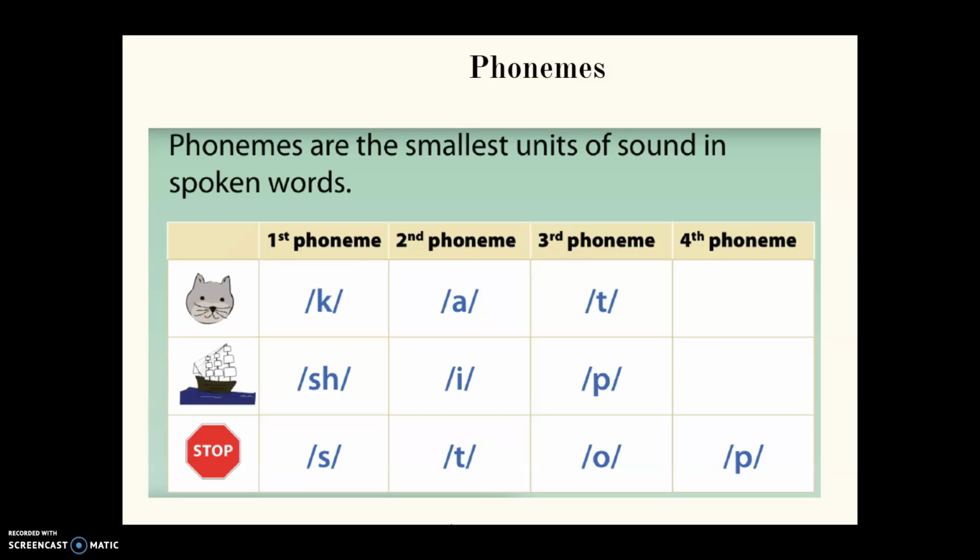at a chart. And so some phonemes are represented by 2 letters, such as SH or sh, which is represented by the S and the H together in print. Other phonemes may be represented by 1 letter, such as the KS or X. Therefore, it is important that students learn to listen to sounds in spoken words and not rely on counting letters in printed words to determine the number of phonemes. And so, as you can see from this chart, you want to look at how to break it down for the student for first phoneme, second phoneme, third phoneme, and fourth phoneme.